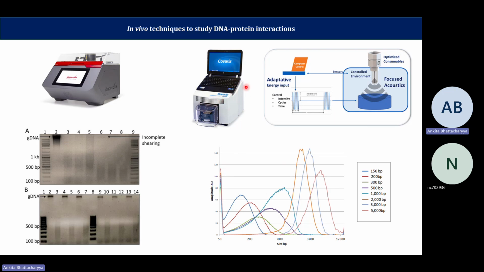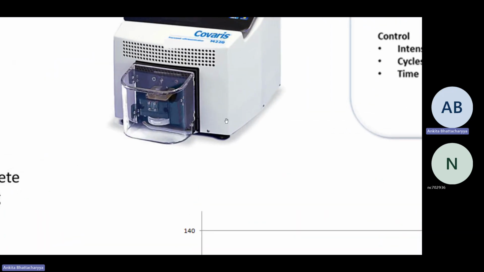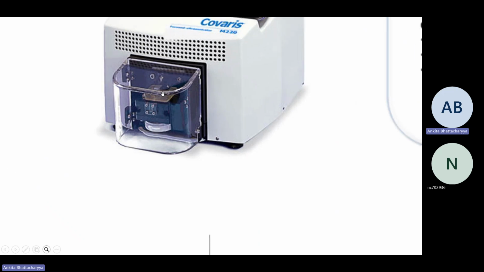Another variation, a more sophisticated version of the same. This is the machine. It's a tiny compact machine. Here, if I zoom in, here is your holder, and this entire block is able to maintain the temperature that I was talking about. That cold temperature needs to be maintained for sonication. And within this holder is where you place your sample. Now, keep in mind, while Covaris sounds amazing and is very sophisticated, its reagents are more expensive. It's a more sophisticated instrument, but gives you fabulous results also.